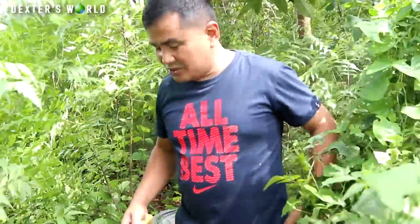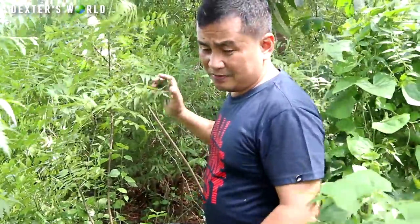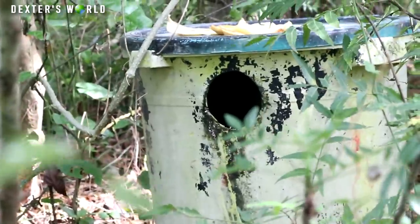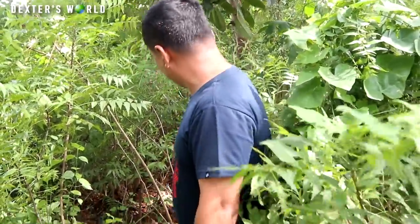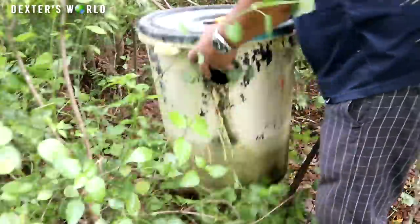So this is a shaded part, and there are plenty of mosquitoes here. We intend to put this under these bushes because these mosquitoes don't like sun rays. So they want to stay here in this bushy area. So we will cut this one. We will place it here.